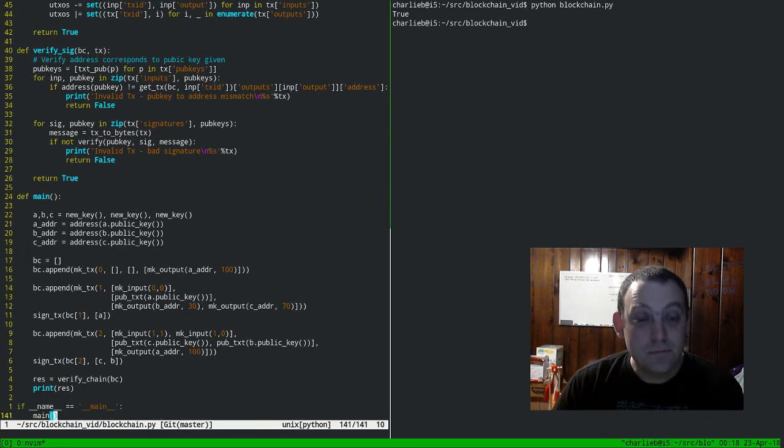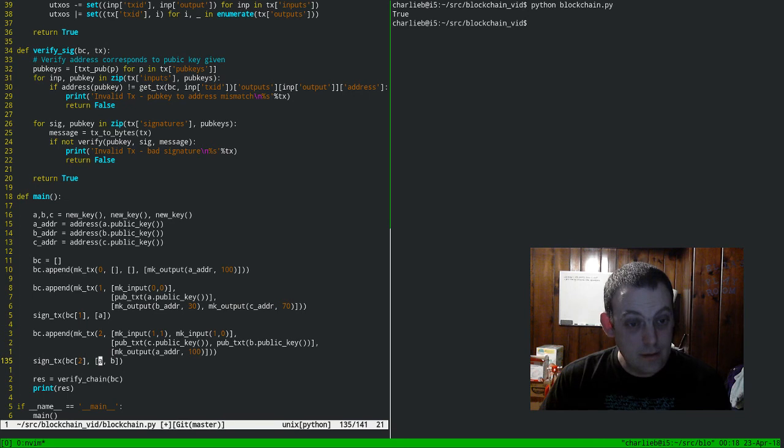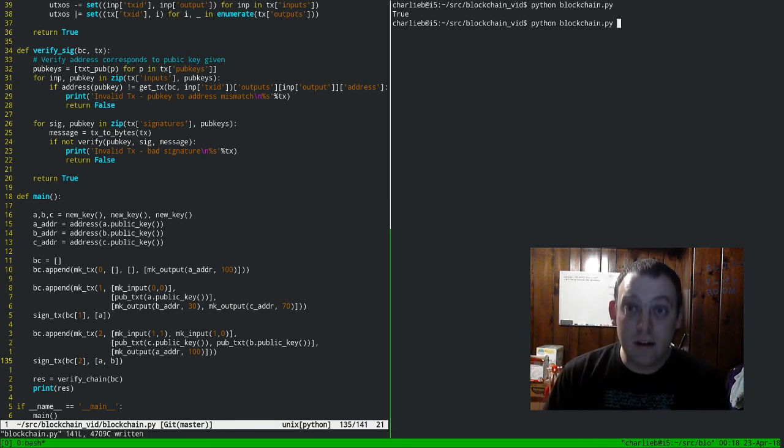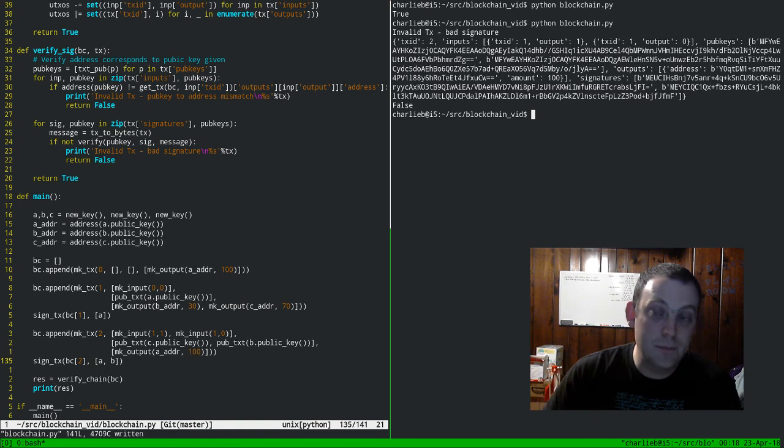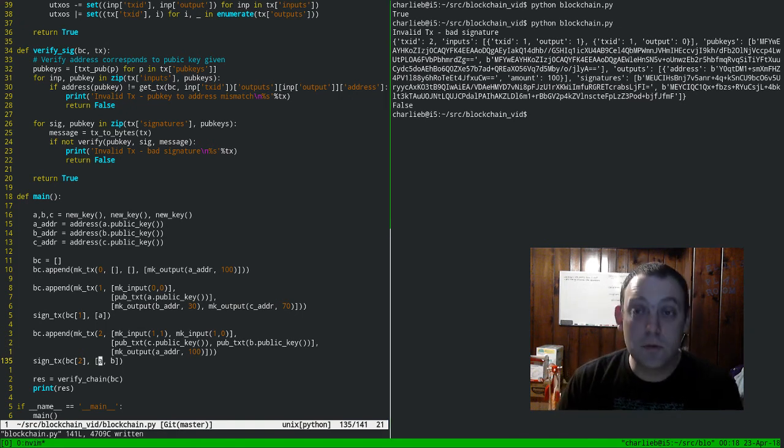So that's that. We have created and cryptographically signed a consistent set of transactions and verified that they are indeed correct. Yeah, good. And now I verified that if you change one so that it's broken, it will indeed report an invalid signature. So that's nice. What else can I do to mess with this?